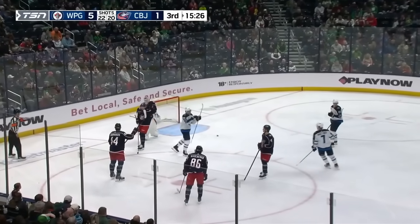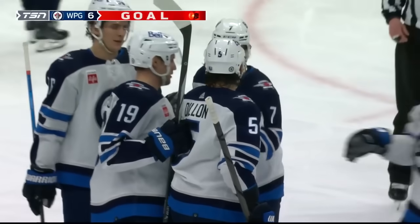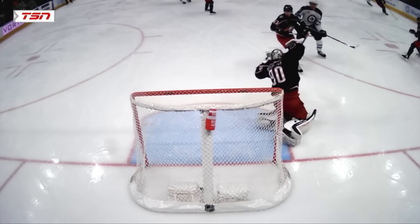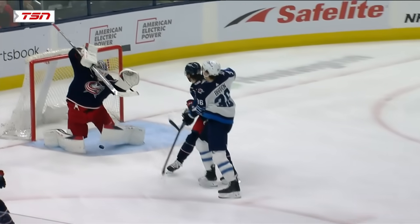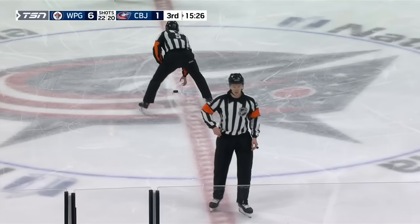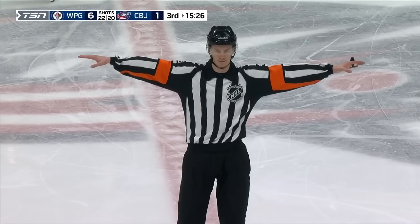Dillon scores! That was tipped in front and Barron has made it 6-1 Winnipeg. High in the lane — Merzlikens doesn't expect the dip shot from Dillon. That's awfully close, they're going to take another look at this. But regardless of that, it's just more of the same — where I'm so impressed. No chance. That's a great hand. I think they're going to say it's a goal. And you were right — it's over.